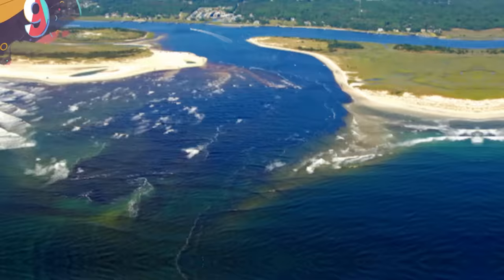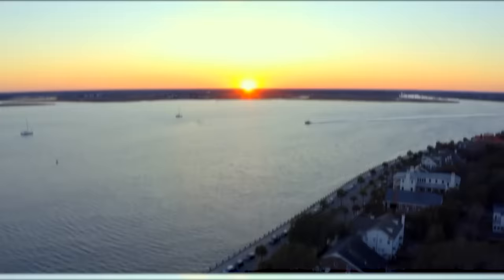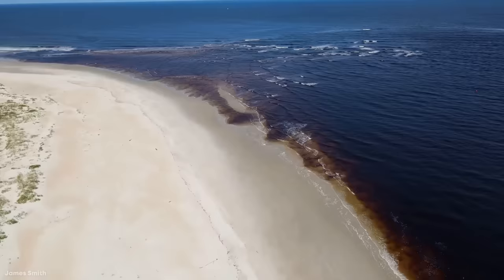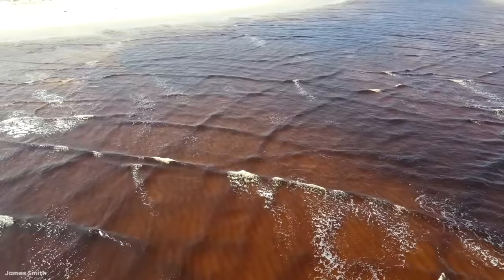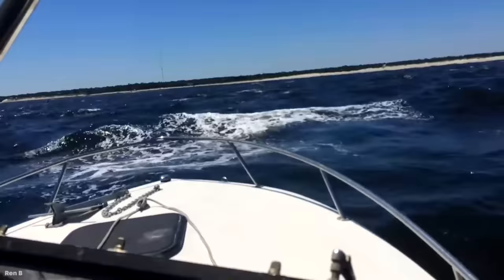Number 9: Carolina Beach Inlet. The Carolinas have their fair share of nasty inlets, and the Carolina Beach Inlet is at the top of that list. Its current is fed from the outflow of the Cape Fear River — and if that name isn't a sign to steer clear, nothing is. The inlet is used by plenty of boats to make it out into the river. When conditions are good, the odds of getting through unscathed are pretty good, but when conditions are bad, they're really bad.